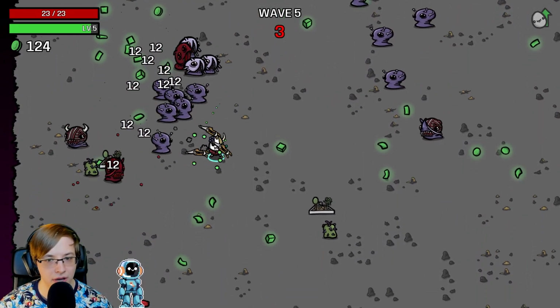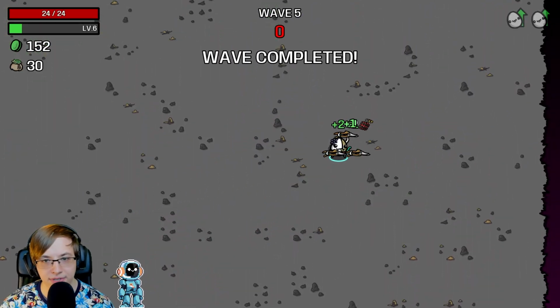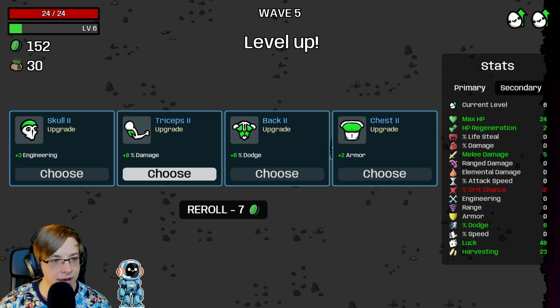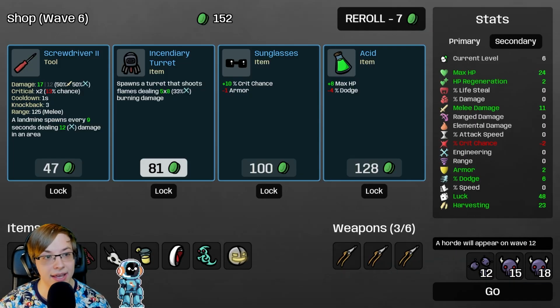But I like that fruit comes to you now at the end of the wave, especially with some of these new mechanics. Boop, boop. See? Okay, we're going to go ahead and get some armor here. 6 melee damage. Yes, please.